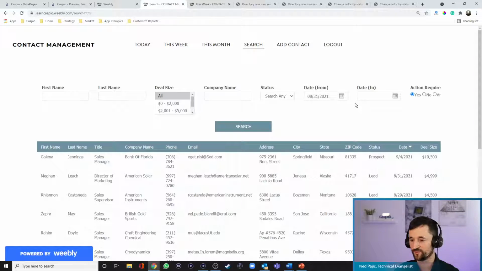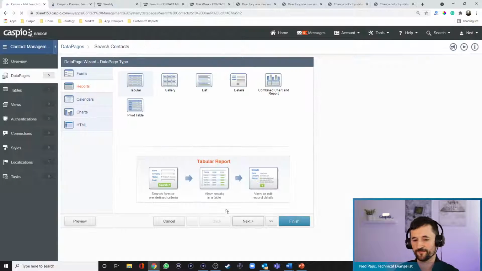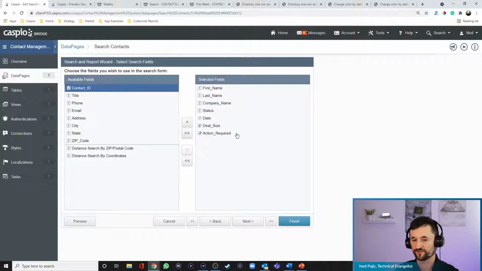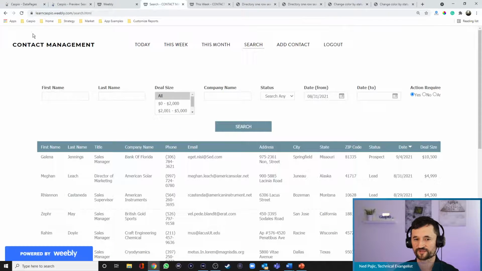At a certain point, if you run out of the container width, you might actually have to have a wider website container to fit everything in, or you can exclude some of the search fields. Just to make things easier for us today, I'm going to exclude this field here, company name. So let me remove that from my search form. We're going to hit edit, and I will just remove the company name field from the search, hit finish, refresh, and let's take a look.